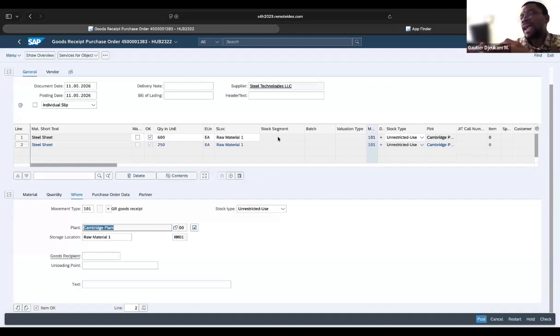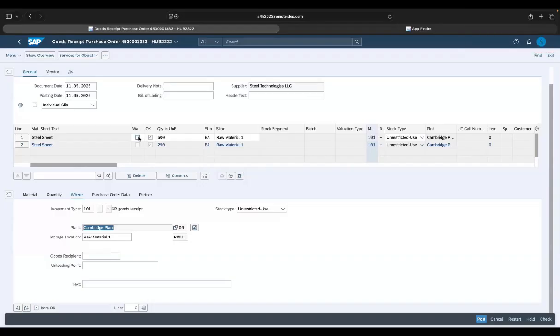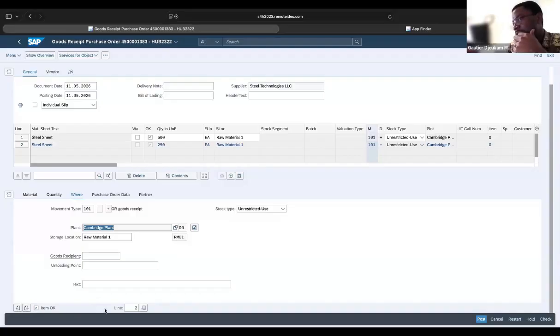So we confirm that the item that we ordered was delivered. The quantity was the exact quantity. We defined the storage location where it needs to go. Let's now click on the check button on the bottom, right side of the post button, last line of your screen, all the way to the right. Yes, check.